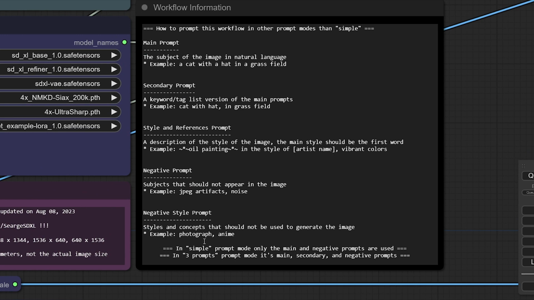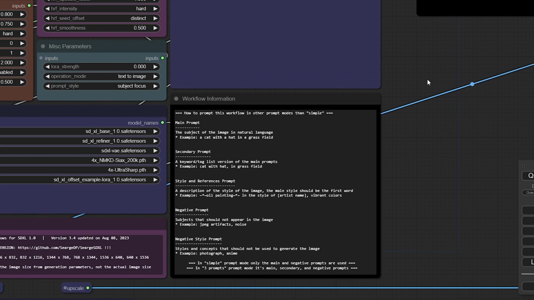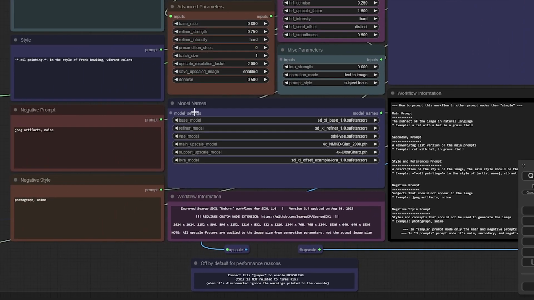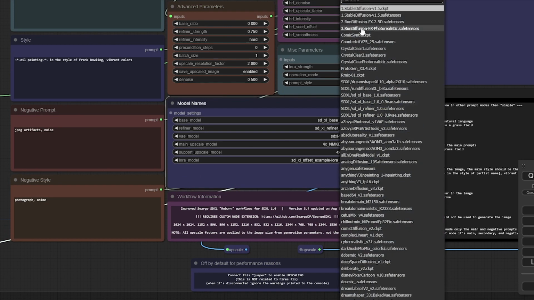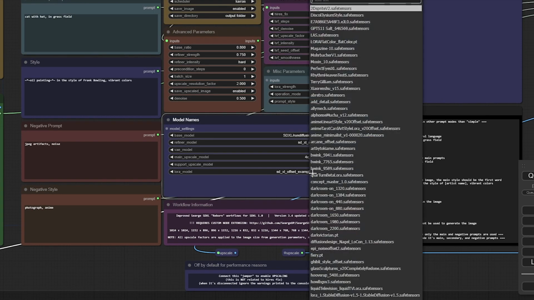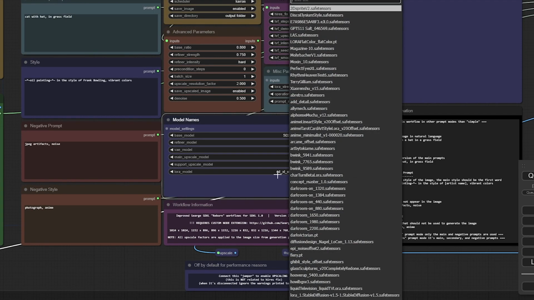So this is one of the reasons why it is the base workflow that we load when you boot up Comfy. Down here you can see all the different models that we have installed. This is connected to my Creators Club storage, but you can see here we've got some of the SDXL models up there. Let's get the RunDiffusion beta going. We've got the VAE, upscale model, and so on. Down here we also have the LoRa, so we can try some different LoRas.